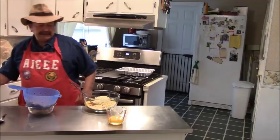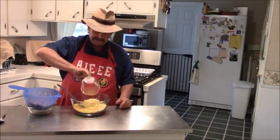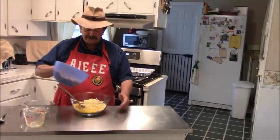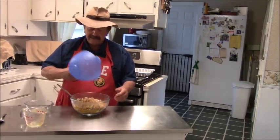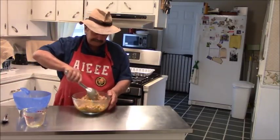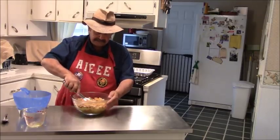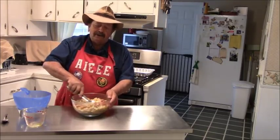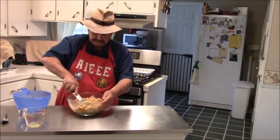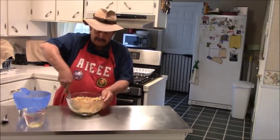I like to try to keep a clean work area. Add my butter, stick of butter. Ooh, baby. My crawfish and corn, put it in there. As you can see, I need a pretty good sized mixing bowl. Now I'm going to mixing. And it's the easy part right here. Get that old Jiffy mixed up with all this.